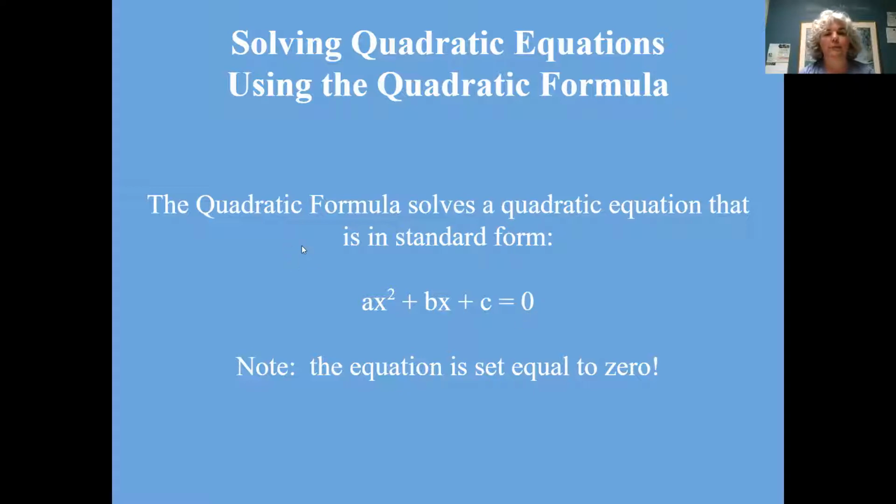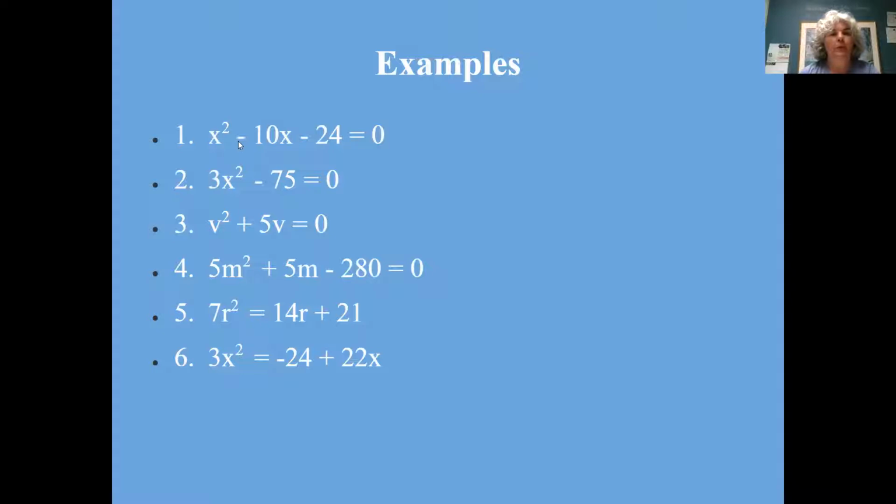Okay, so let's take a look at some different kinds of equations that we're going to practice with. Here we've got 6 equations. The first 4 are already set equal to 0. Some of them have all 3 terms, the a term, the b term, and the c term, or the squared term, the x term, and the constant term, however you want to think about that. Some of them are missing some terms. So this one is missing the x term, and this one is missing the constant term, or the number. And then the last 2 are in standard form, but their terms are kind of mixed around, and we don't have it set equal to 0, so we're going to have to fix that.